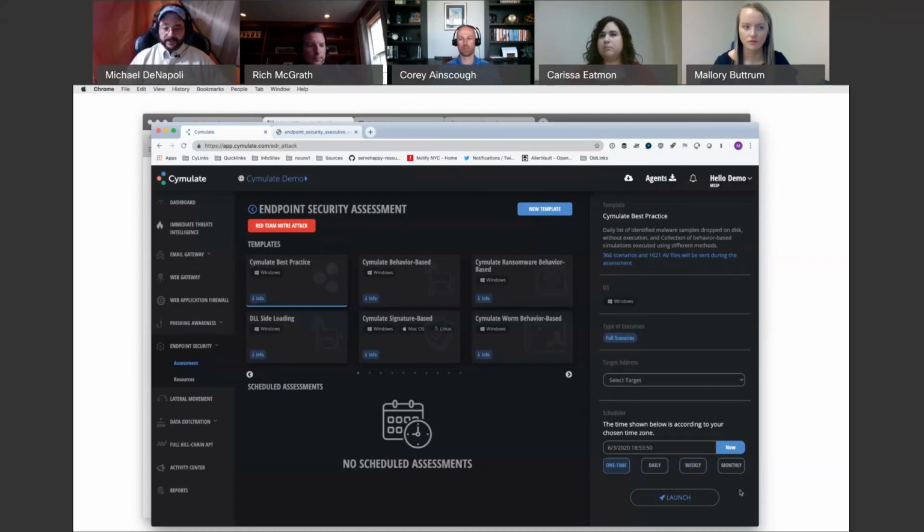And the goal here is that since the cybersecurity topology and world changes on a regular basis, you should be simulating new threats against your environment on a regular basis. And so automating these simulations is quite popular. Monthly is the most popular, but we have seen it done weekly. And during periods of extreme change, such as migrations, we've even seen it done daily to make sure that nothing is slipping through the cracks.